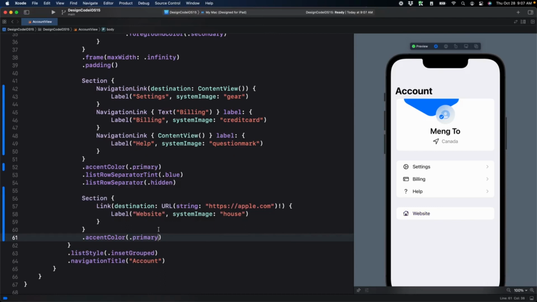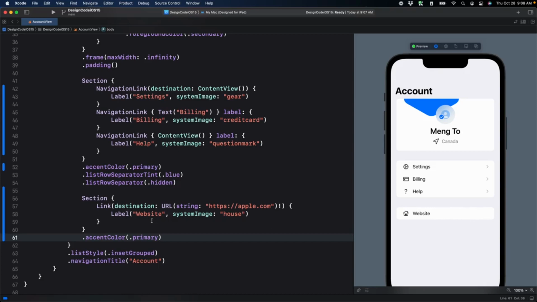Now let's talk about how far you can customize your layout in a list. There are definitely limitations. And in fact, it's only recently that we could start customizing the separator in terms of the color. But it's important to note that the container itself is not very customizable, but the content is.